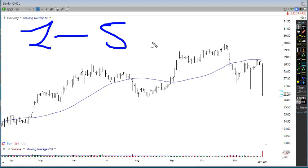I had a guy email me yesterday saying, hey Johnny boy, what do you think about this setup? I think this is a great setup. I'm looking to get into this trade. And my response to him was, well, due to the fact that you actually have to ask me whether you should get into that trade, tells me that you shouldn't be taking that trade. And secondly, it's not about that one trade that makes you a successful trader.